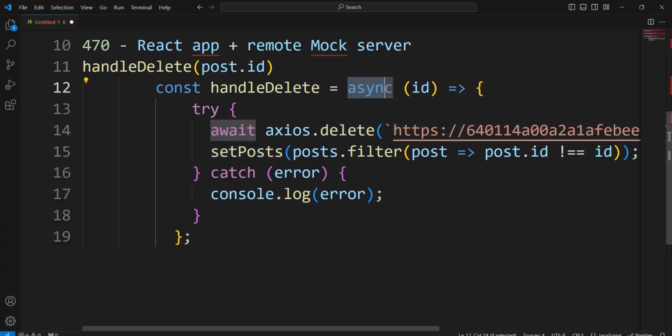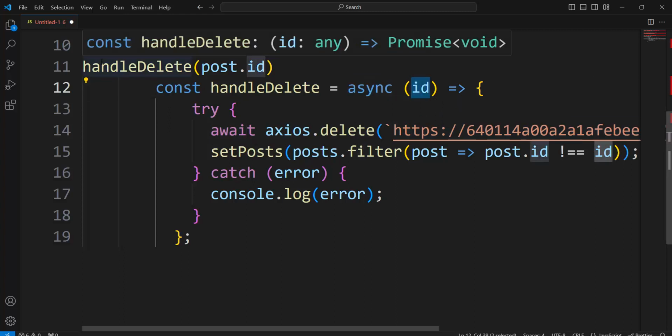We have the parameter ID in the arrow function. We have an asynchronous process. It is built in, in JavaScript. Every JavaScript program doesn't need to add anything for that.